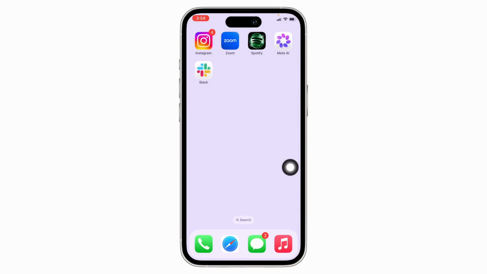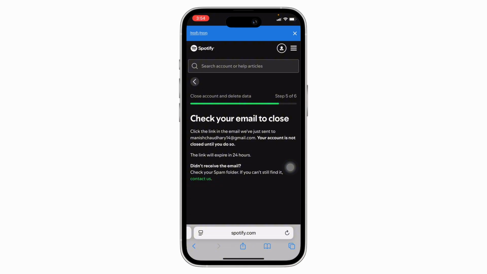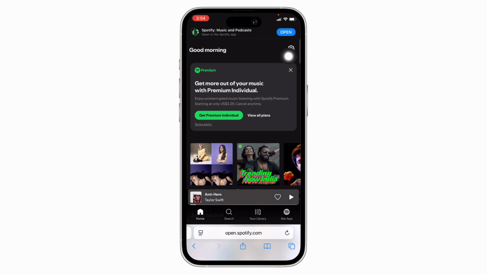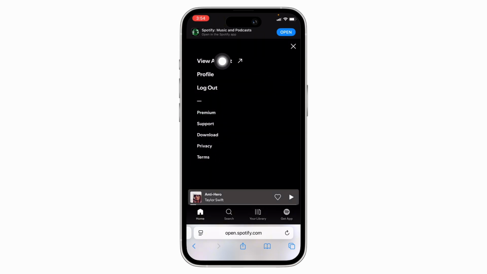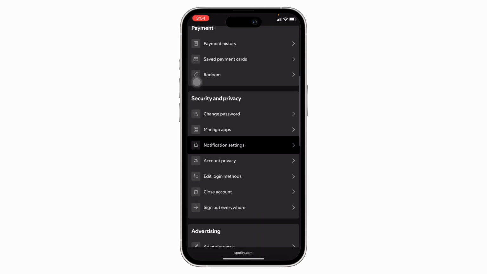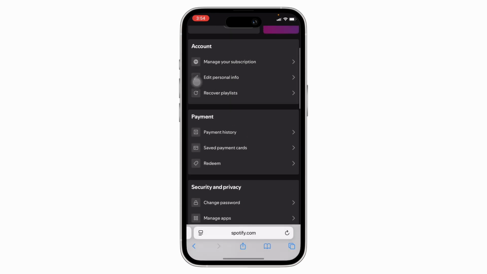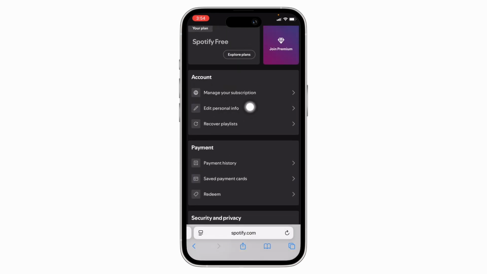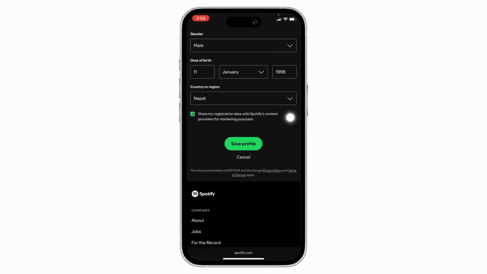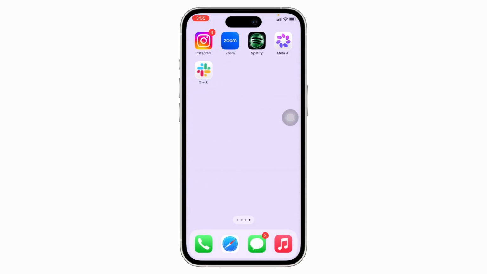If not, then open your preferred browser and in the search bar search for Spotify.com. Further, tap on the settings option on the top right of your screen and then tap on the View Account option you see there. Further, scroll down and you will see the option for Country or Region. Go ahead and tap on it and change your country or region and select a new country, as sometimes the country might be the issue, as you usually cannot change your country or region directly inside the app, and the new country only appears if Spotify detects that you are actually there.